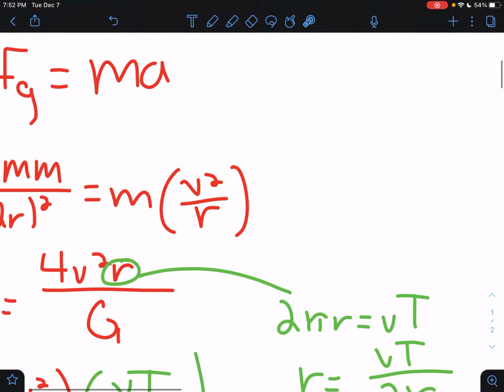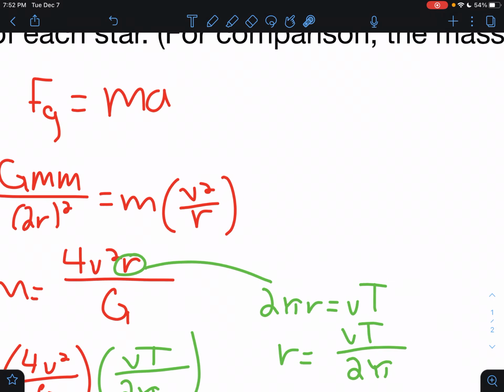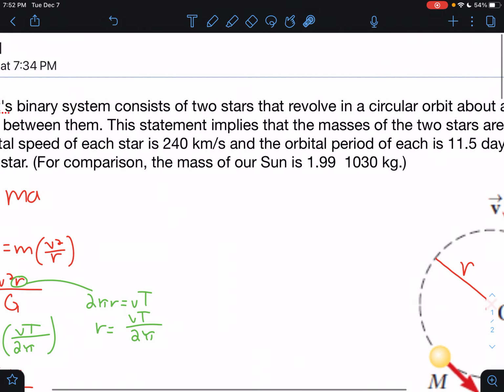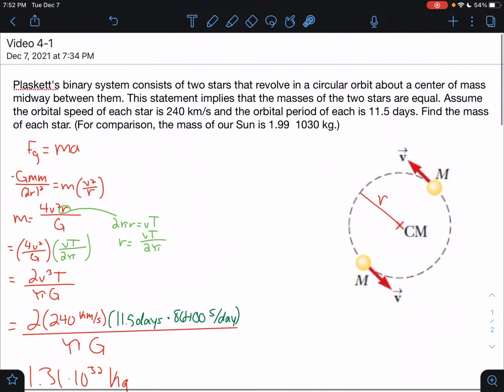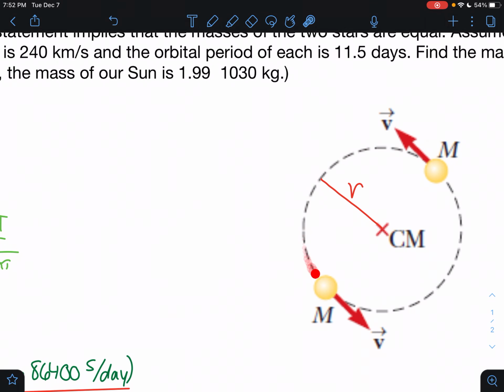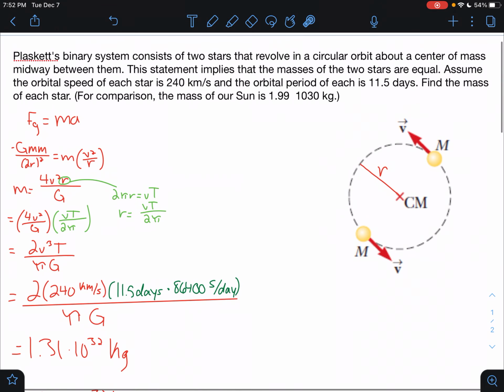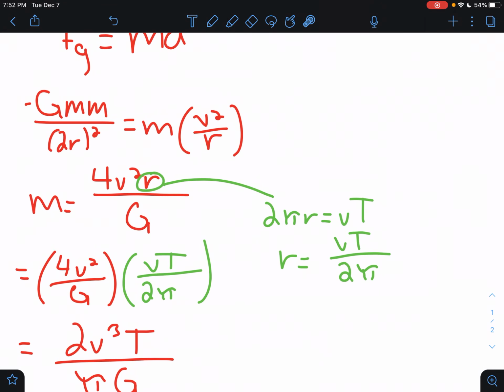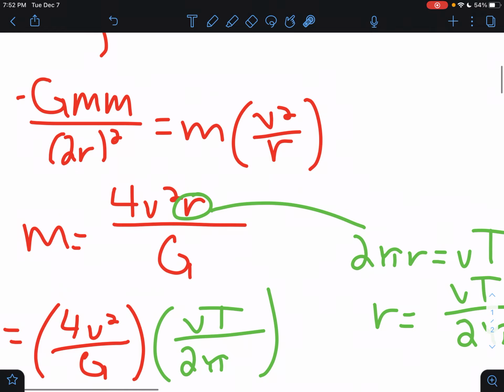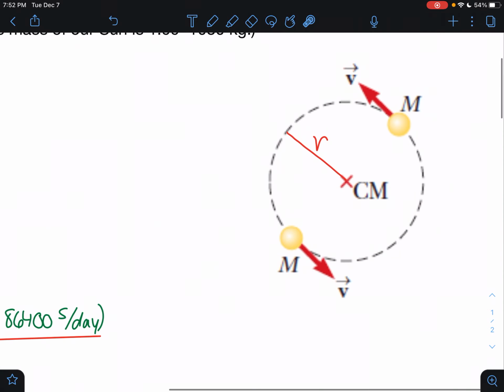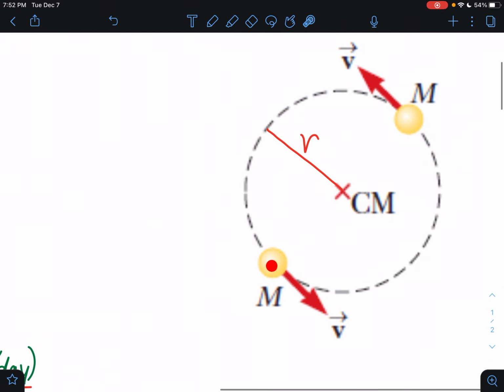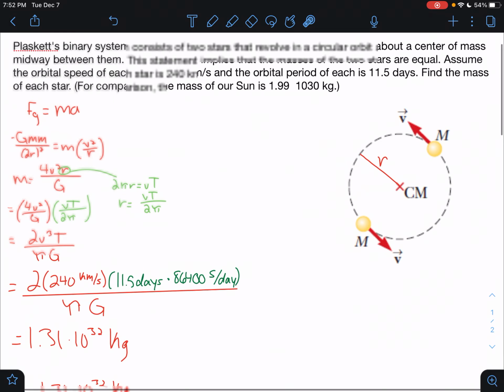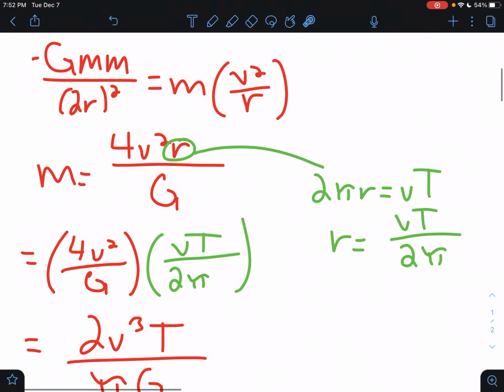Instead of just doing normal a, I do v squared over r because, one, they gave me v, and also because they're moving centripetally around, like it's centripetal acceleration. They're moving in a circle. And then m is just m. I did this as 2r, again, just because it's the distance between their centers of mass, which is 2r, which is just the diameter of that circle.